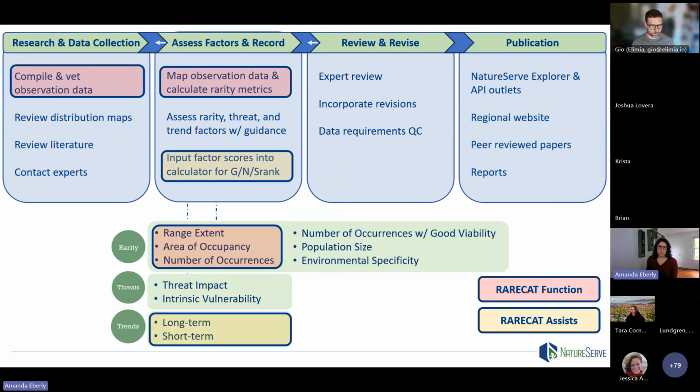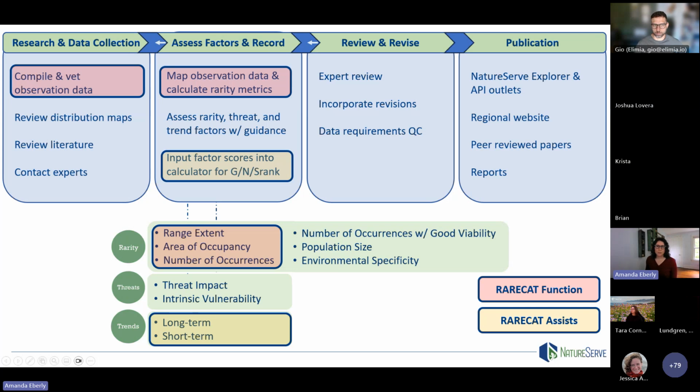RARECAT can assist with the input of factors into the rank calculator or Biotics, but it's not a fully automated process. And temporal summaries of data can inform, along with other considerations, long and short-term trend.